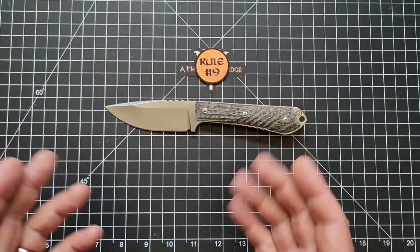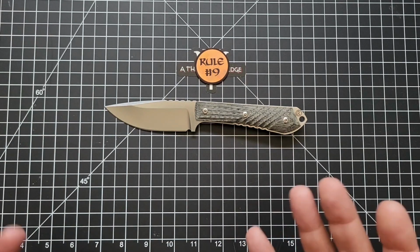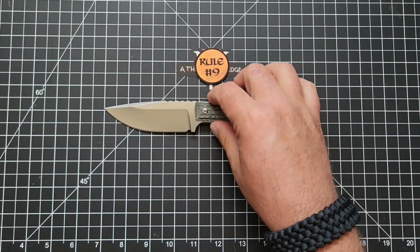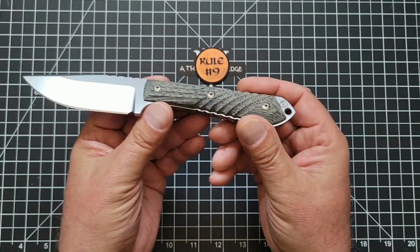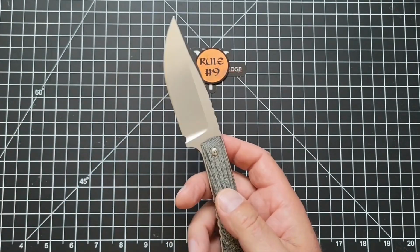Now, how did I get mine? Well, this was a wedding gift from my wonderful wife. You may know her as Women Carry Knives. The day of our wedding, I received a present. My best man walked over and brought it to me, and I opened it. This is what was in there. She is an amazing human being, and this is an astonishing knife.